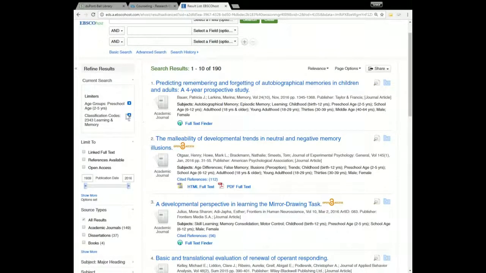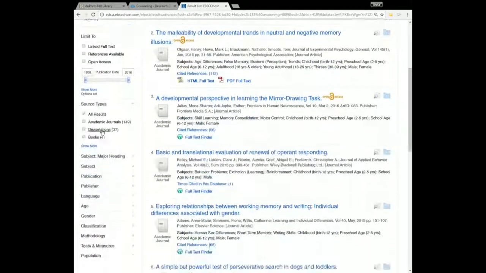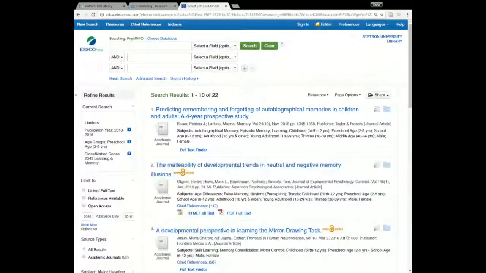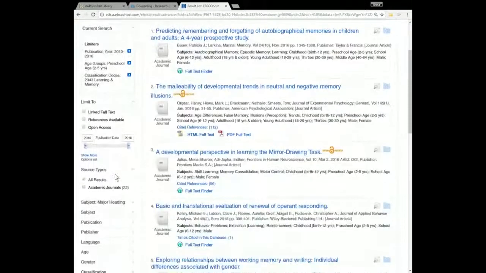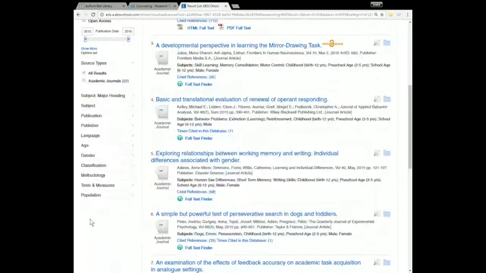So we can go ahead and narrow this down further using the panel on the left-hand side of the page. For example, right now you'll see we're looking at content published since 1939, and I'm guessing most of the time you don't really care what they were saying in 1939. So I'm going to change this to, say, 2010, but you can change it to whatever you think is appropriate. And that cut out a ton of stuff, so now we're down to only 22 results. And we can continue narrowing this down using all these other different filters if we'd like to.